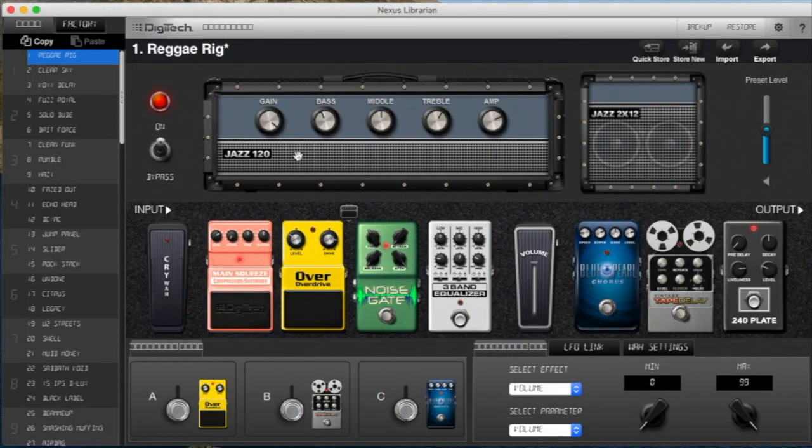You can see, I have got the Roland JC120 software simulation here. We've got the 212 cabinet, and I've also got the head. So there we are. I am using a little bit of reverb from this plate reverb here. I have also got the noise gate on, and I think the compressor is on as well. So actually, when I'm going live, I'm playing direct.